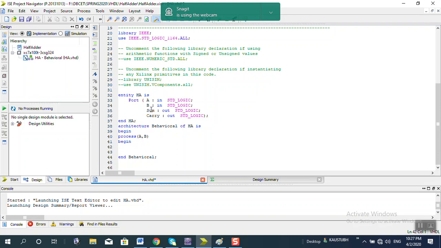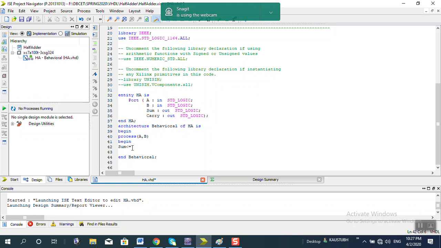As you know, sum is nothing but A XOR B, and carry is nothing but A AND B. So the assignment operator here is: sum, exactly the same variable you have to type, is assigned with. This is the syntax. Is assigned with what?